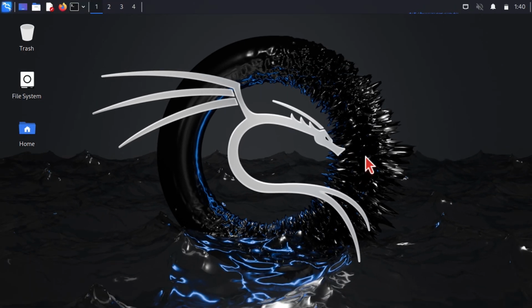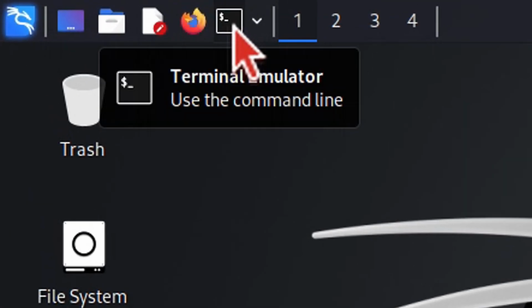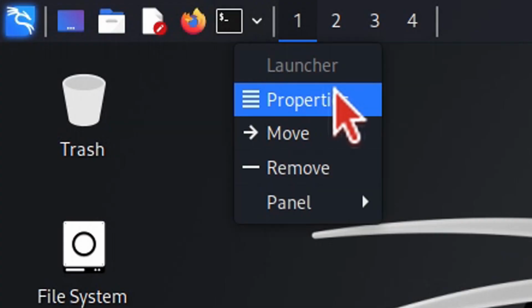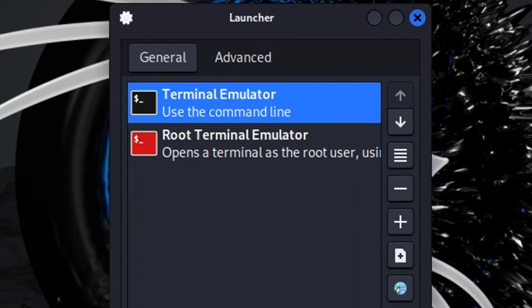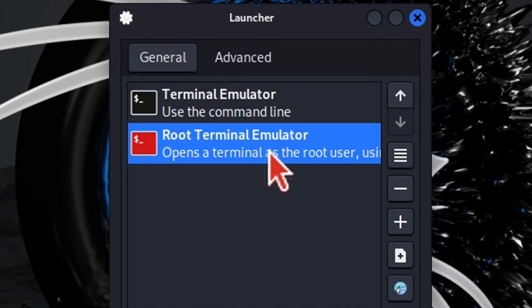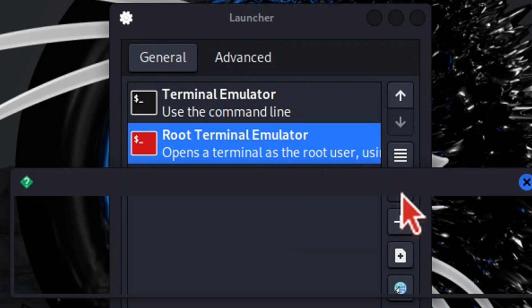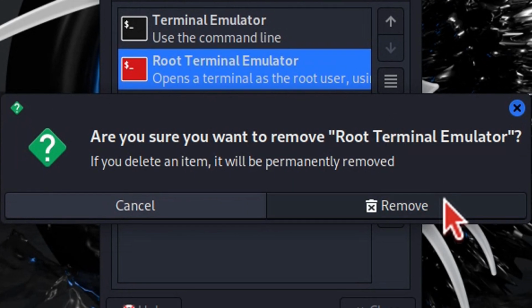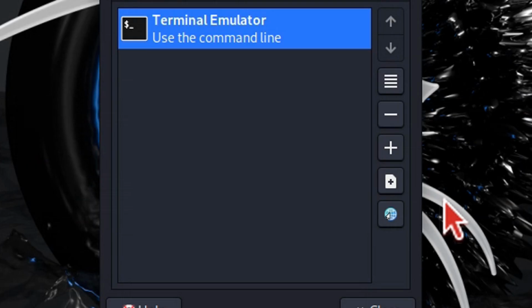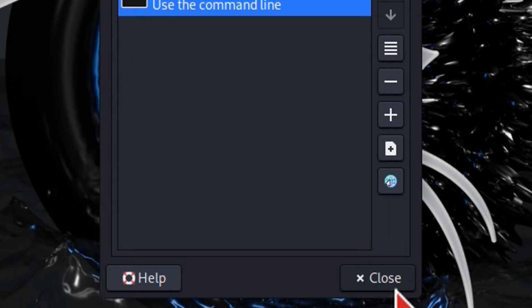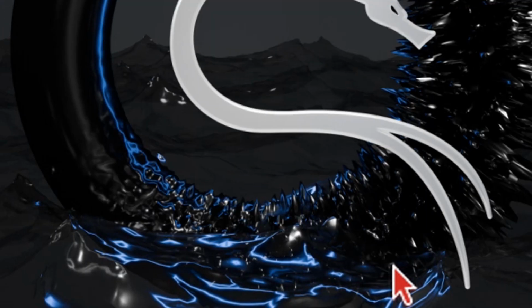Now to remove the root terminal emulator, we can right-click on the terminal emulator from the top panel, select properties, and then in the launcher window that comes up, we can select the root terminal emulator, click on the dash button on the right side, and then click on the remove button to confirm that we want to remove the root terminal emulator. Once we've done that, we can click on the close button in the launcher window.